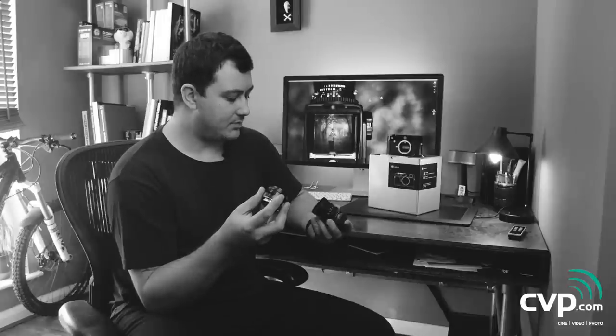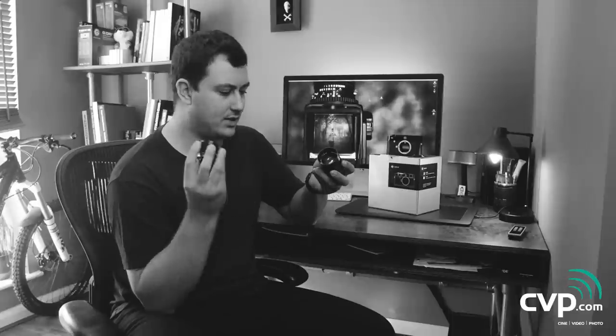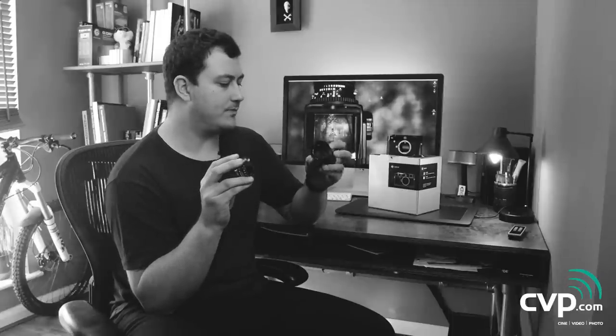So these are the lenses that I'm going to be using. I've always loved the 35mm focal length. I shoot with it all the time. I have a Nikon DF, and I absolutely adore the 35mm on that. But I also shoot a lot with a 50 as well. So when I was asked what I wanted to test it with, I said, I have to have the 35mm f2 and the 50mm 1.4.